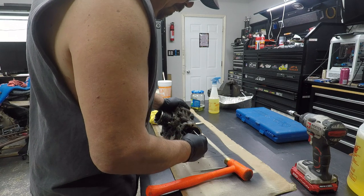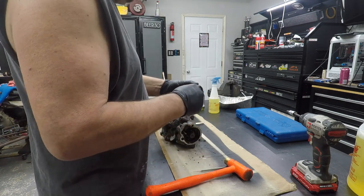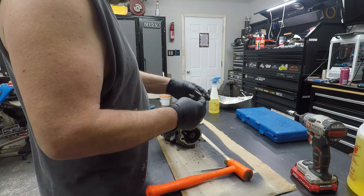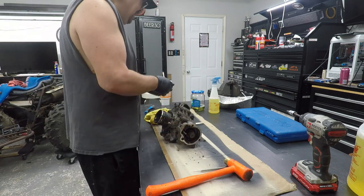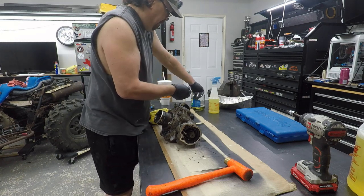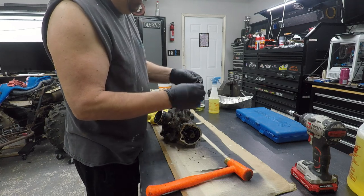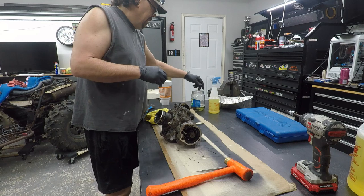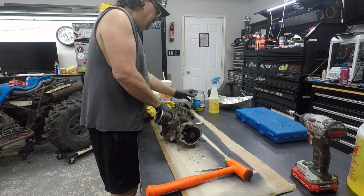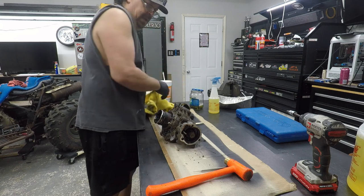Let me pull this out. This is, I believe, your four-wheel drive lock, because that's the pin that pushes in. So I'm gonna go ahead and put that in my jar. Got a little retaining clip on there, but we don't need to take it off. Then get that in there. Get it swooshed.